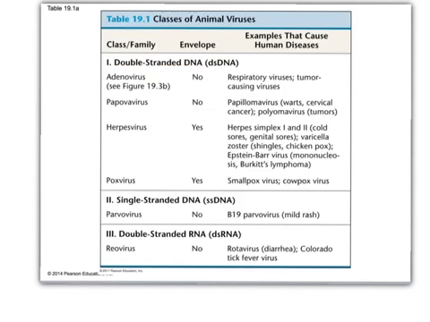Okay? Here's classes of animal viruses. All right, and basically what you see is whether or not they're double-stranded or single-stranded DNA. All right, double-stranded DNA, adenovirus, herpes virus, all right, and papoviruses. Okay, do they have an envelope? Some do, some don't. All right, pox viruses do. Herpes viruses do. Right, adenovirus does not.